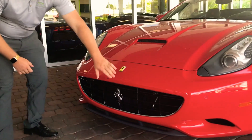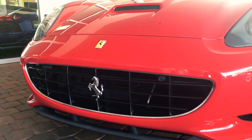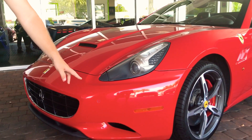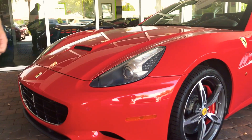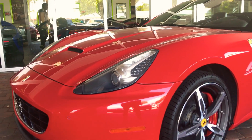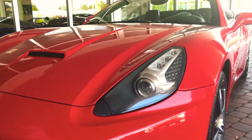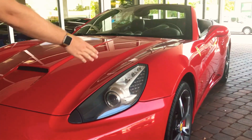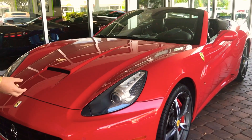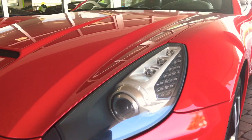On the front you have a blacked out front grille, some chrome trim, and a black splitter on the bottom — all in great shape. Parking sensors on the front are a nice reassurance when maneuvering these types of cars. The headlights are not foggy for a 2013; this car has been well kept and hasn't sat in the sun. It's got a very complex light setup with running lights, accent turn signals, and the main headlight.